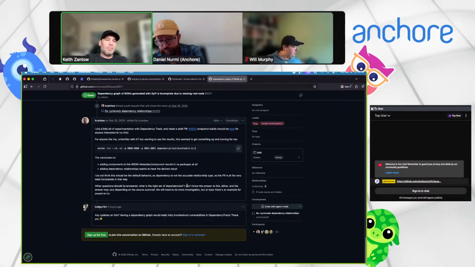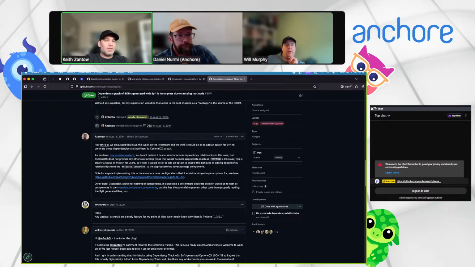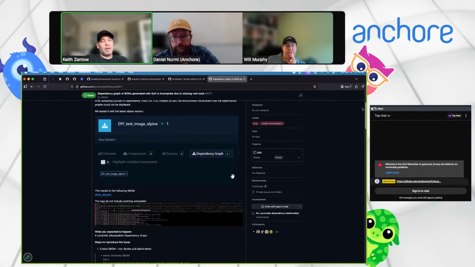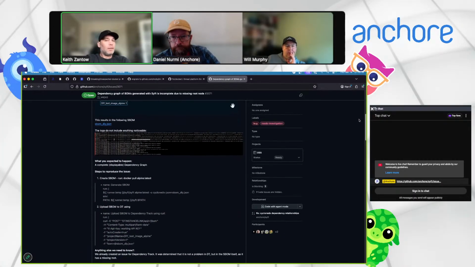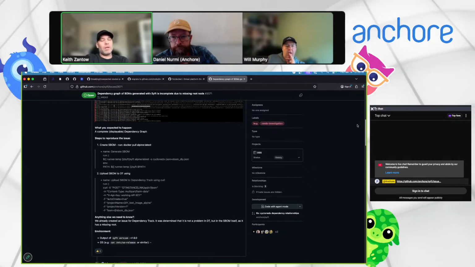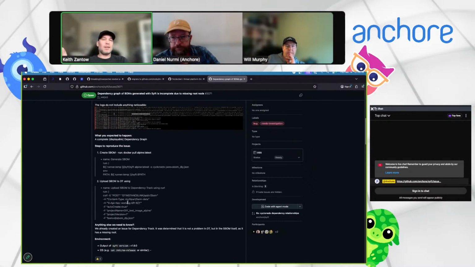But I definitely see that as a very similar thing. So even if we did a source scan, maybe the way that you get the root that you want is to tell Syft. Another example is the monorepo, which is a really good thing to talk about, because we've had a number of people who, let's say you have a Maven monorepo, one of your projects is a web app, and that's the thing that you distribute to everybody else.